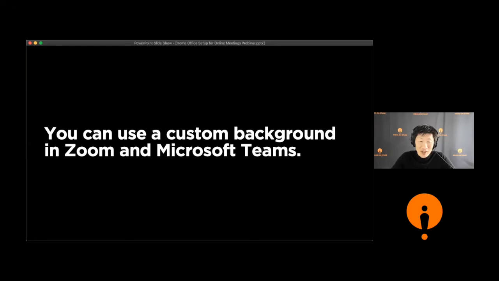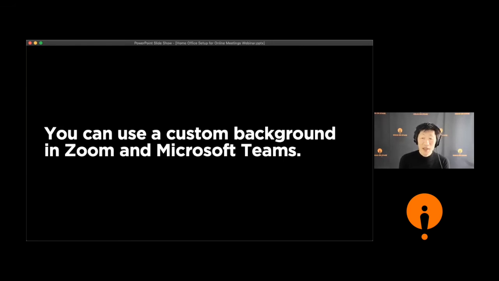Unfortunately, these algorithms are imperfect, and they are not that good at always knowing what is you and what is your hair and what is the background, which is why sometimes the image doesn't look that good. The only way to solve that, to my knowledge, at least in Zoom, is to use what we call a green screen.